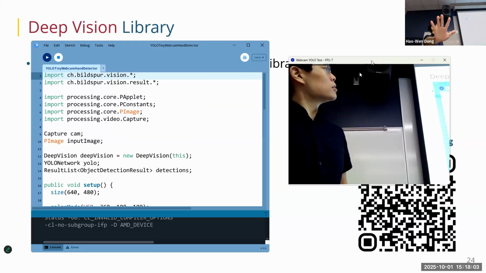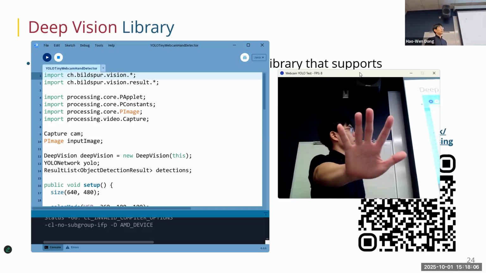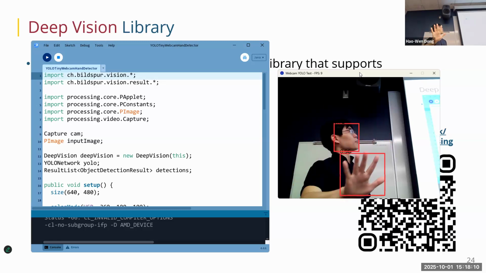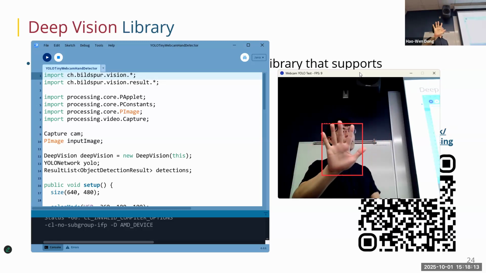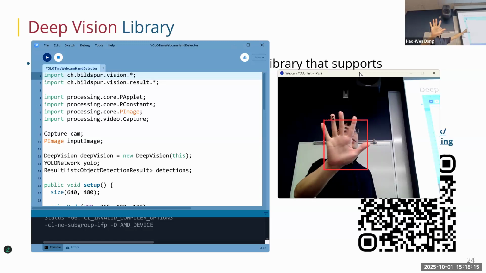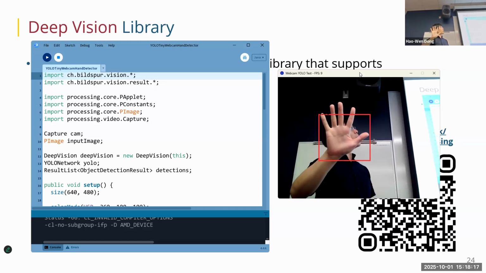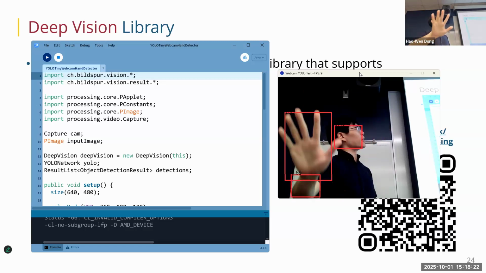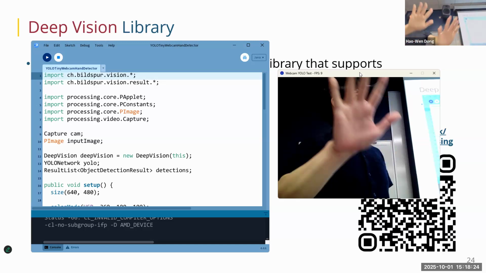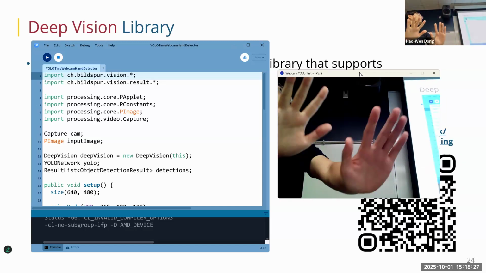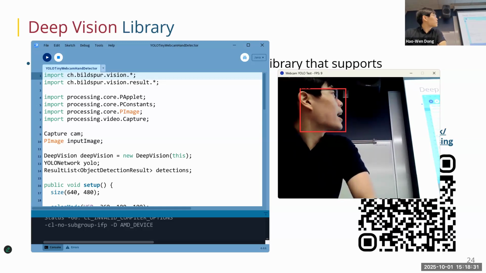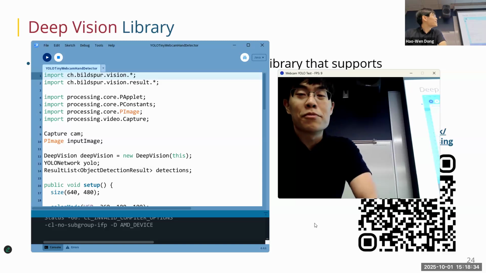This is the hand detector. So you can imagine that you can create a very fun game where, if you want to get the center of the hand, you can basically just grab that red rectangle and get the middle point, so that you can use your hands to control something. So this is a hand detector, but somehow it keeps recognizing my face as a hand, which is untrue.